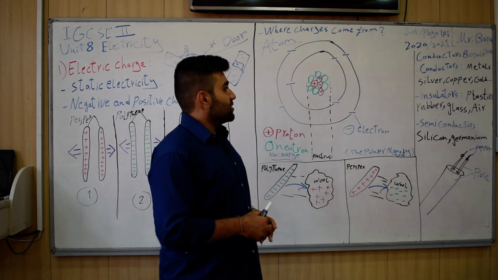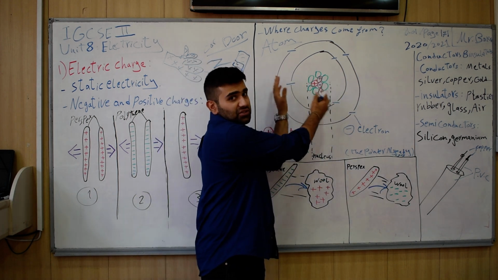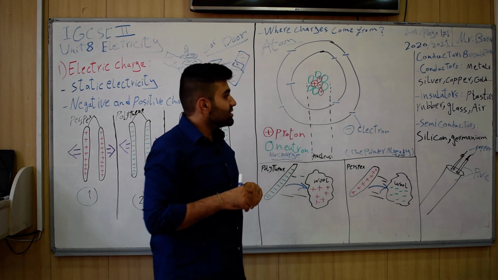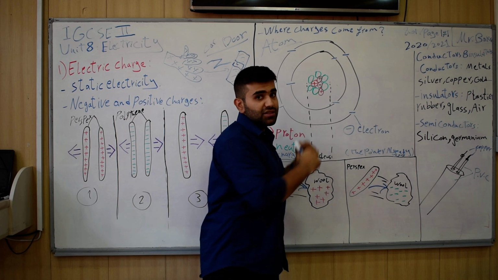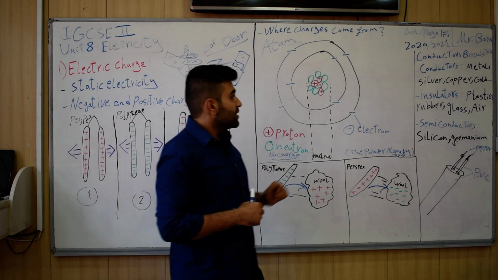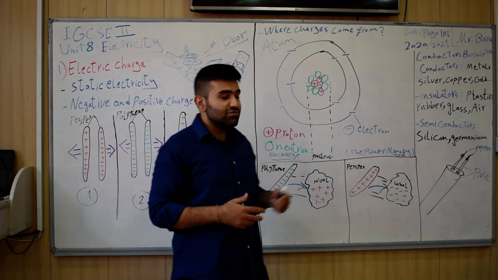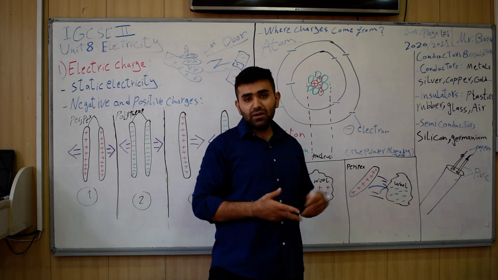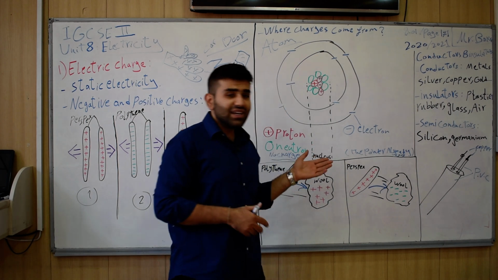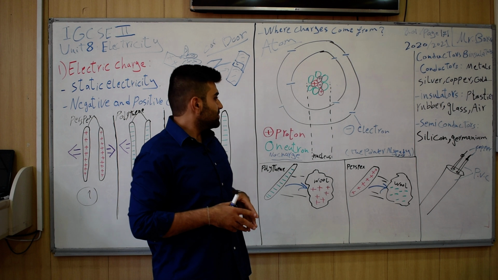Then there are the insulators. In the insulators, the electrons are tightly held to the atom. So what's happening is they cannot easily be pushed away from the nucleus. As examples of insulators, we have plastic, rubber, glass, air, PVC, etc. So these cannot give us electricity, or they are bad conductors.